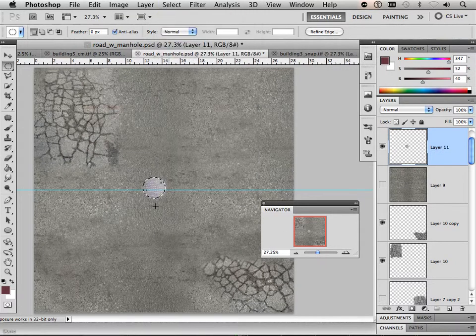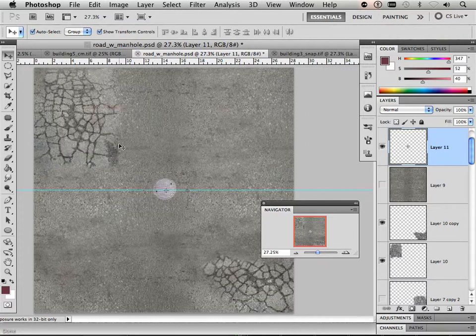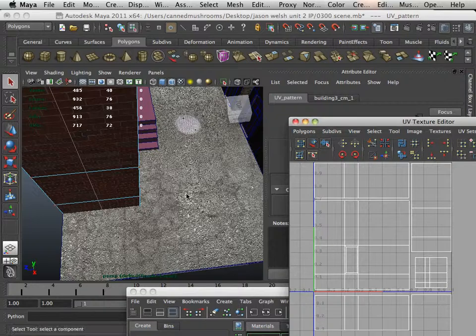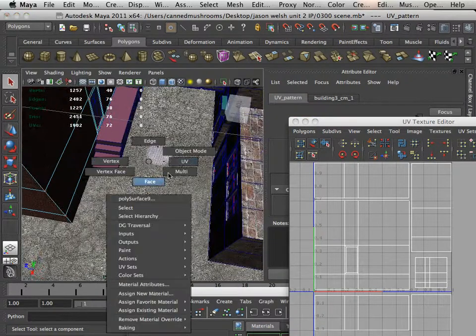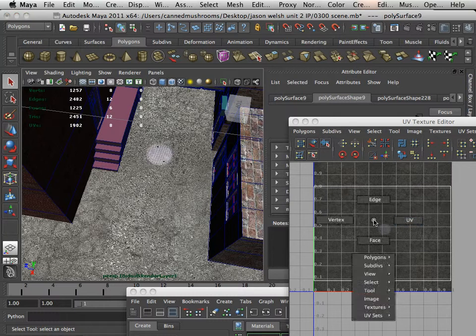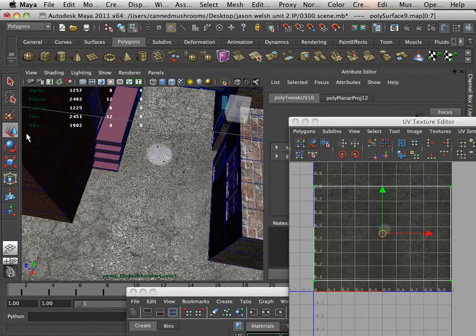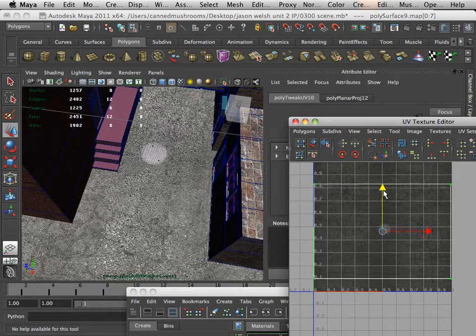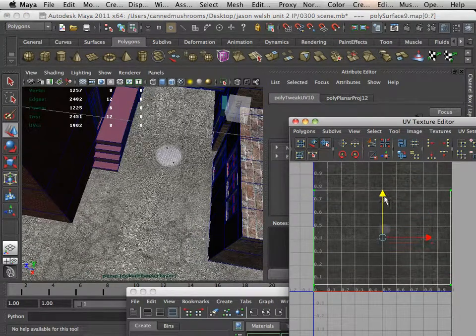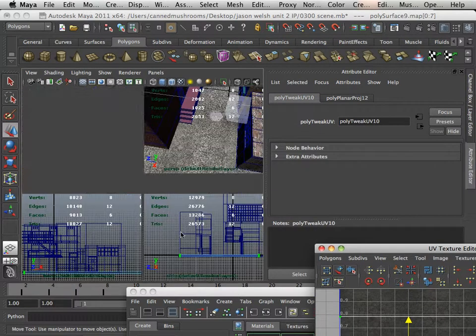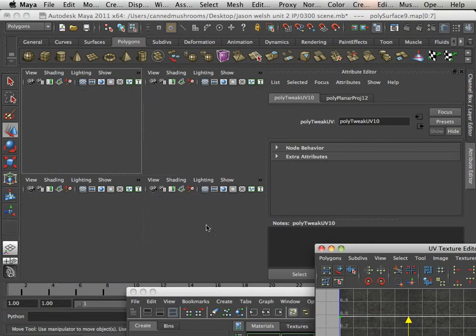And I can plop this down anywhere I want. This is a decal, I call them. And then when you get it inside Maya, you can take the UVs and position them any way you want to get the manhole cover wherever you want. So here's this big block. Just like that. No tricks whatsoever. The only trick here is I wouldn't want these UVs to be stacked on top of each other.